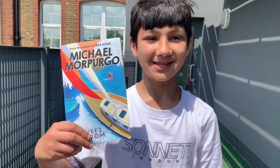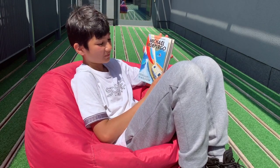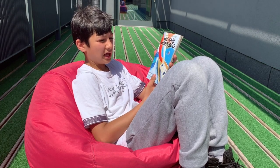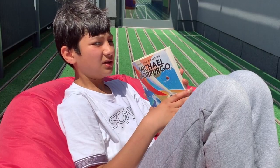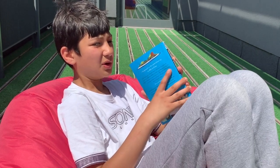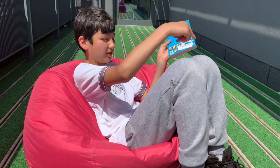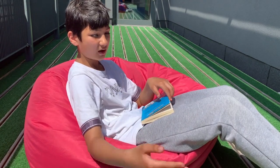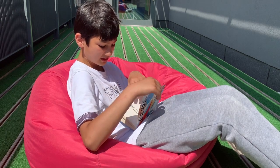Why don't you try Kenzuki's Kingdom? Hello everyone, I'm reading a book called Kenzuki's Kingdom. This story is all about a kid called Michael with his parents and a dog called Stella. He saw something orange, but he thought it could be an orangutan. There was actually an older man called Kenzuki. Kenzuki split the island in half, drawing a line like this. After he drew the line, he said, my half, your half. That's what the story is about. I think they became friends in the end, because I only read half of it.